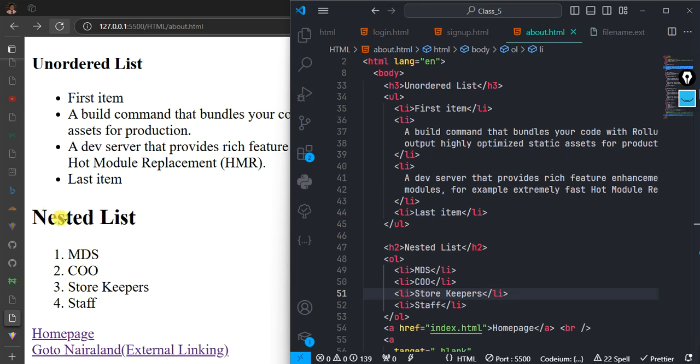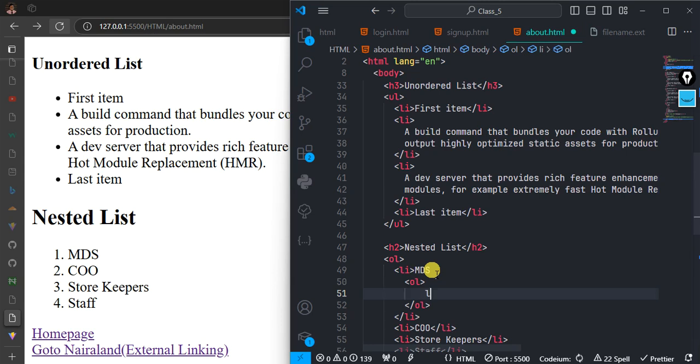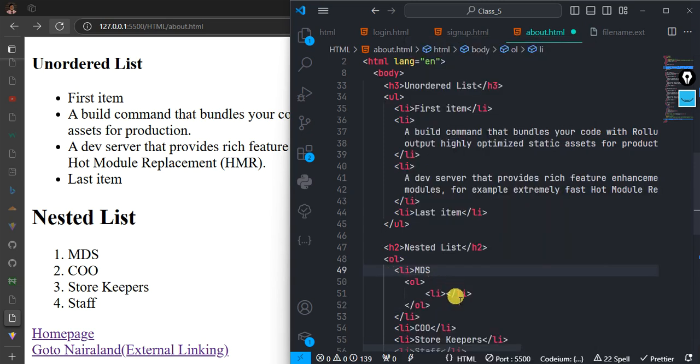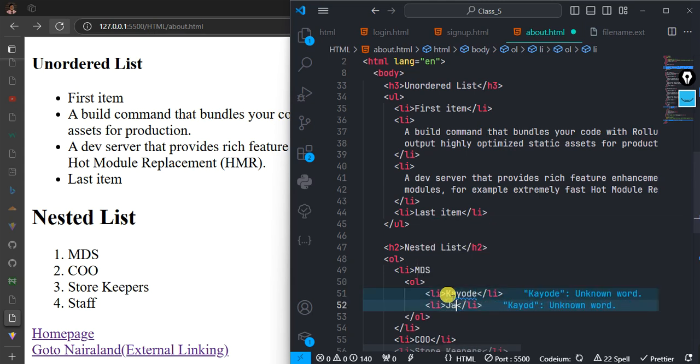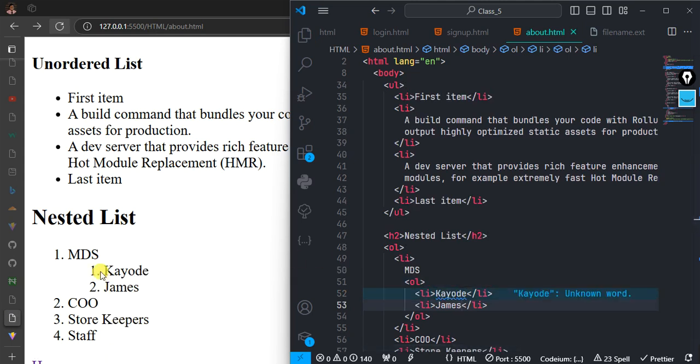So under this LI now, you can actually put another list inside it. And that's what we call a nested list. So here now, I want to put the list of AMDs. As you can see, this is another set of lists, but it is inside the LI of the first OL. So the MD is going to be like this. Once you do that, the items will now be nested. As you can see, the spacing is not aligned. It's shifted inward. So the browser knows how to display something like this by default.